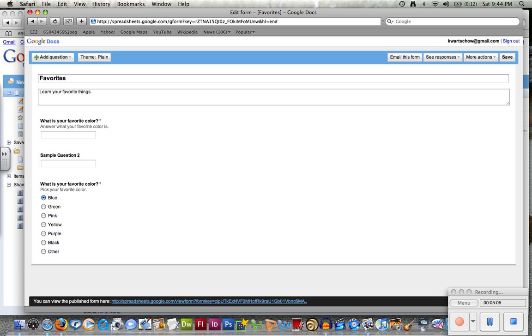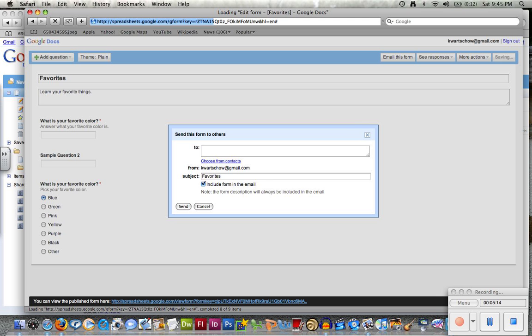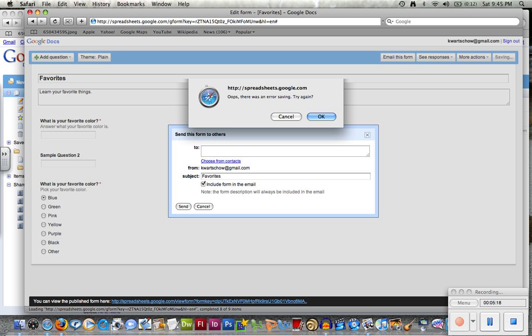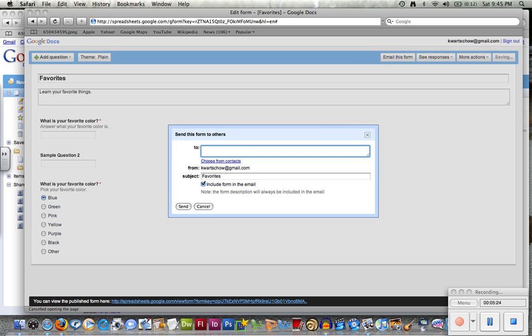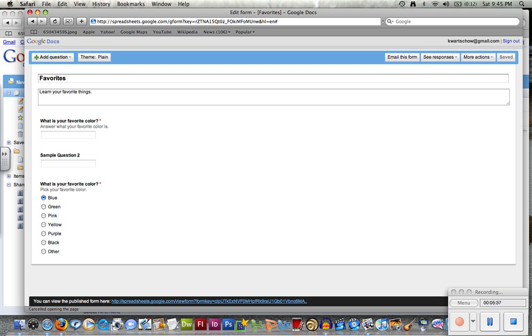So you can go through and create any type of questions you want, any number of questions, and then all you do is up here you can click email this form, and you can type in anyone's email who you want this survey to go to. Apparently I didn't save it. So I'll just type in my email just to make it easier. And you would click send. Then it gets sent to me, or whoever you would send it to. In this case, me, because I sent it to myself. But it would be sent to whoever you decided to send it to.